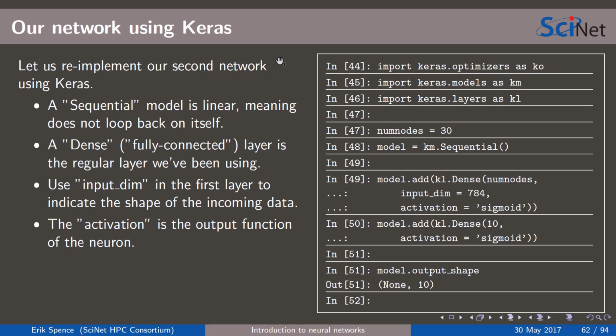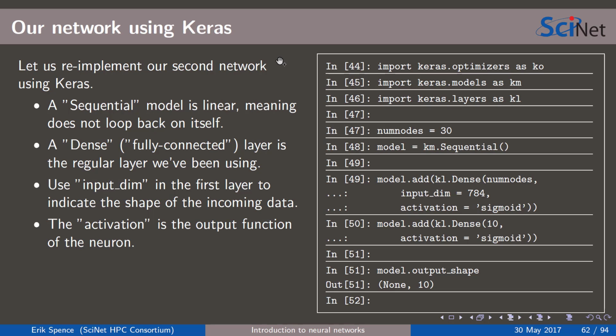Then we're going to add what we call a fully connected layer. That means a layer of the type we've already seen. So we're going to model.add a layer to our network. It's called dense, which is another name for fully connected. I may have forgotten to mention that when we went through the previous slides. The type of layer that we dealt with is called fully connected. It means every neuron's connected to every other neuron in adjacent layers. Fully connected layers, also called dense. So we're going to add a fully connected layer.